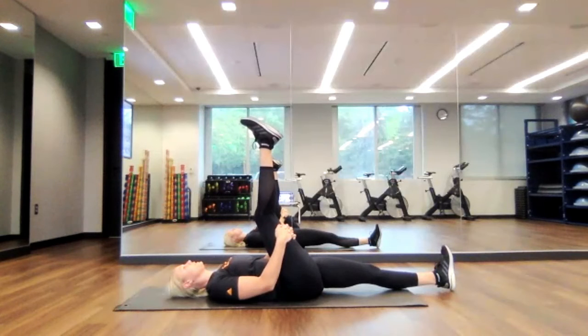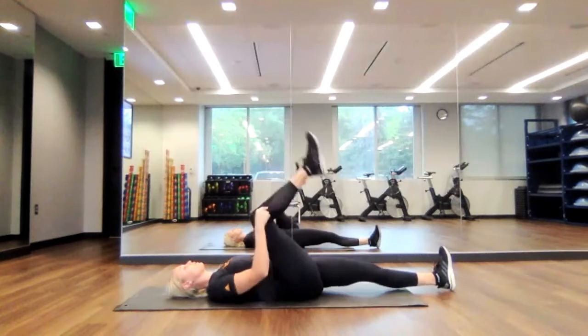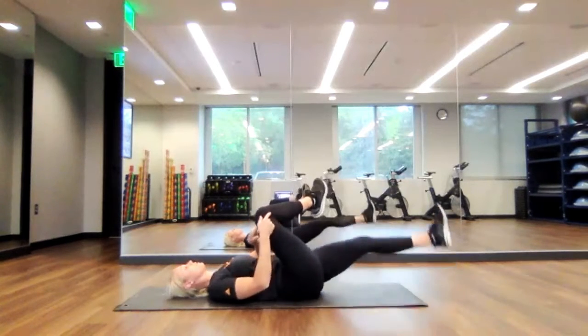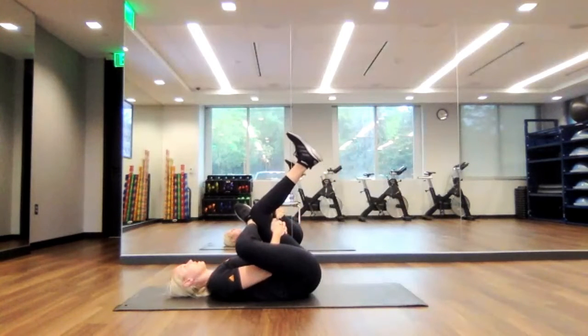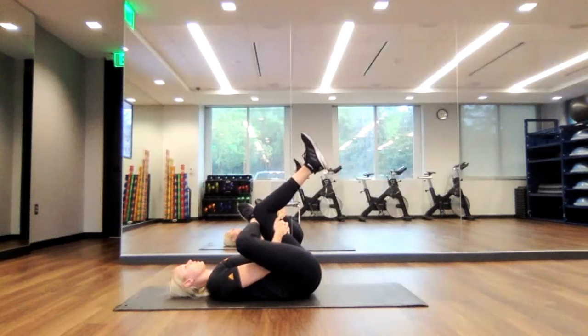From here, we're going to go to a supine figure four. So bending that top knee, internally rotate, lift your other leg up, grab behind, and pull in. Should feel a nice deep stretch on the hip of the leg that's crossed over.